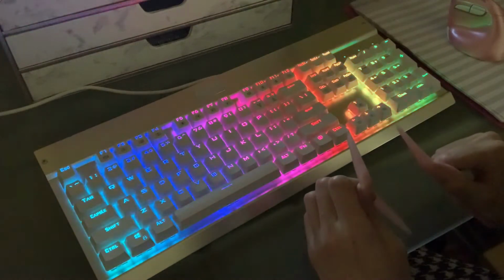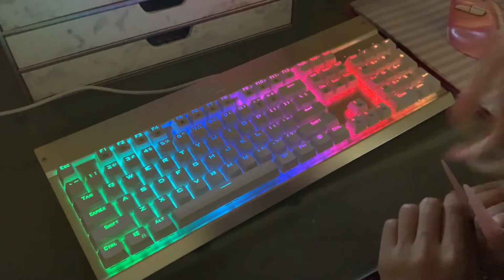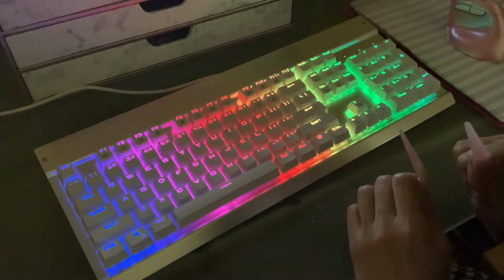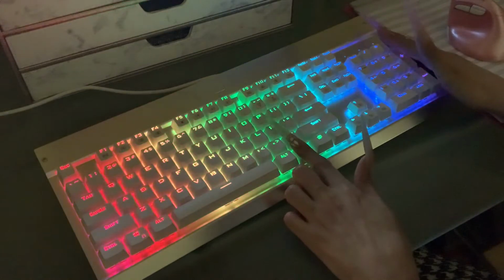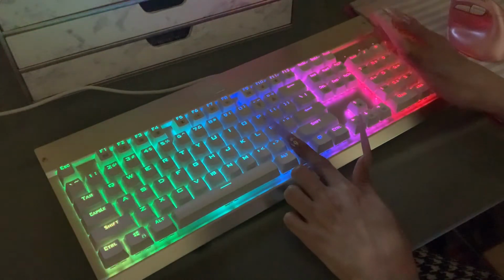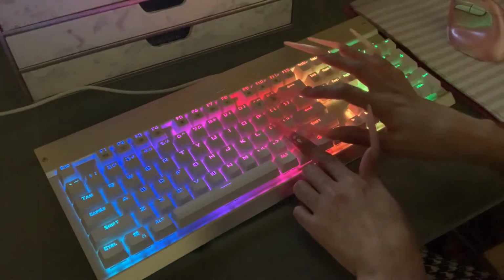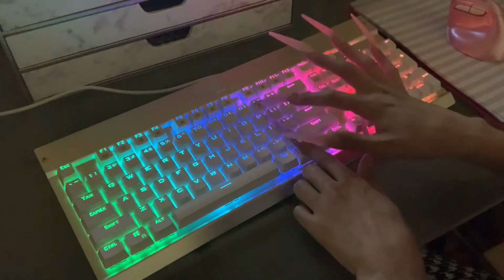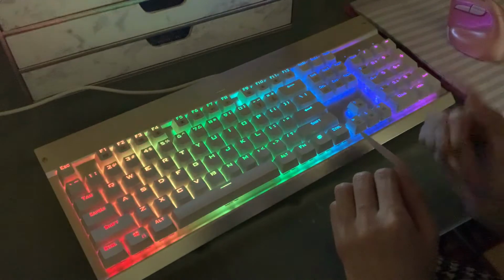All right, what's next? Change lighting effect direction: function, other way. Oh, and it reverses, easy peasy. Change color frequency: function, minus and function equals. All right, I gotta find everything again. Is that gonna work? Oh yeah, look, you can tell the difference, wow. And function equals. Much faster. Oh, very fun. That slows it right down. Very cool. Okay, let's give a look what's next.